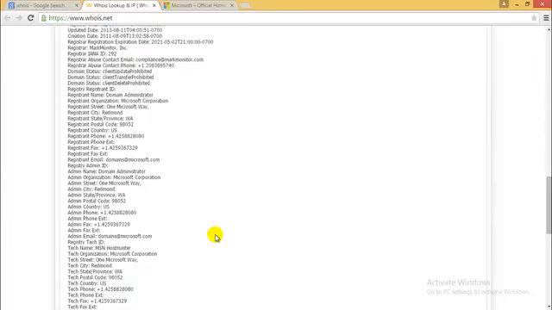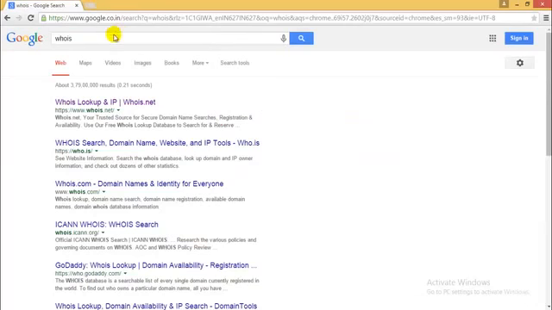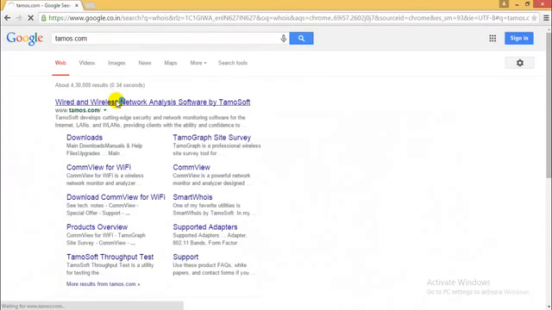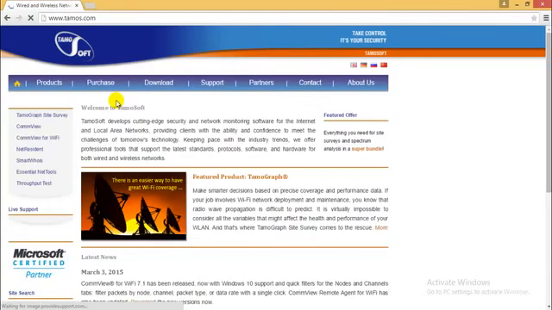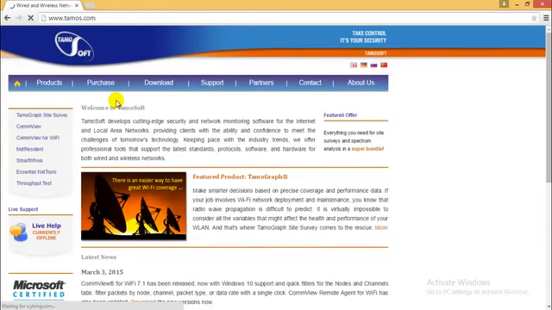After that, we have the WHOIS lookup smart tool, and I'll show you the smart tool. I'll just type tamos.com. Yeah, perfect. So this is the Smart WHOIS tool, which is a useful network information utility that allows you to look up all the available information about an IP address, host name or domain, including country, state or province, city, name of network provider, administrator, and technical support.